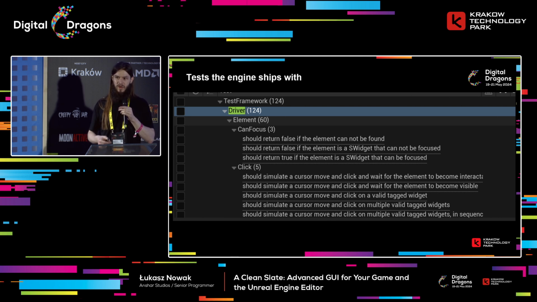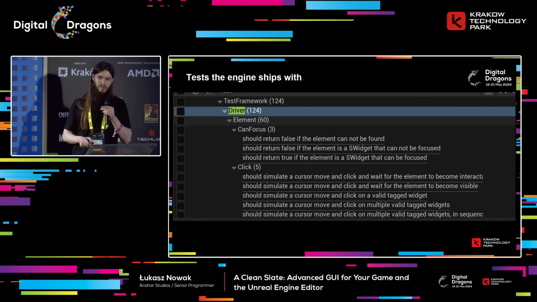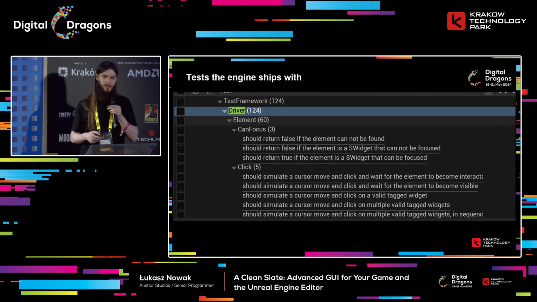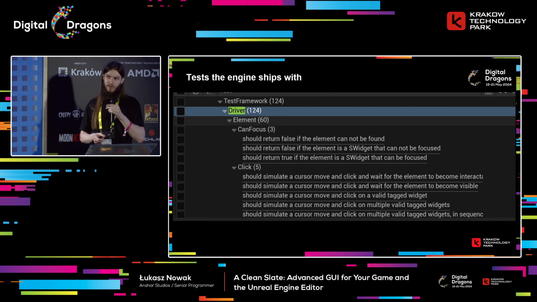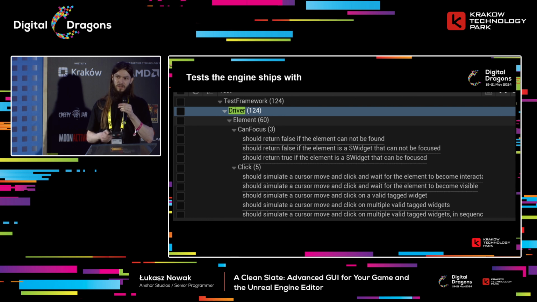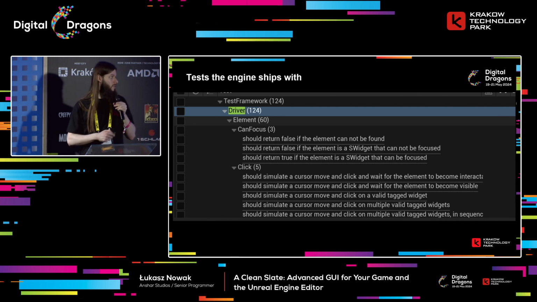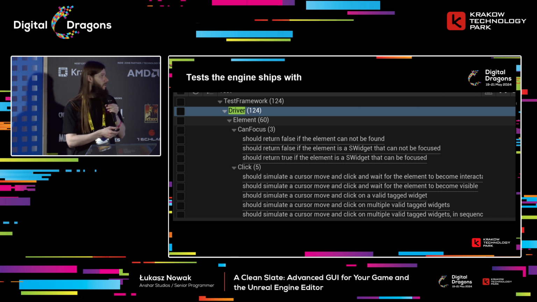Every way you can search for a specific object, whether by ID, by type, by some random tag, or by location under the cursor, and every keyboard button. You can also test shortcuts, or everything the user can do with mouse and keyboard, you can do here. So if you're interested in automation tests and graphical user interface tests, this is the driver for you.